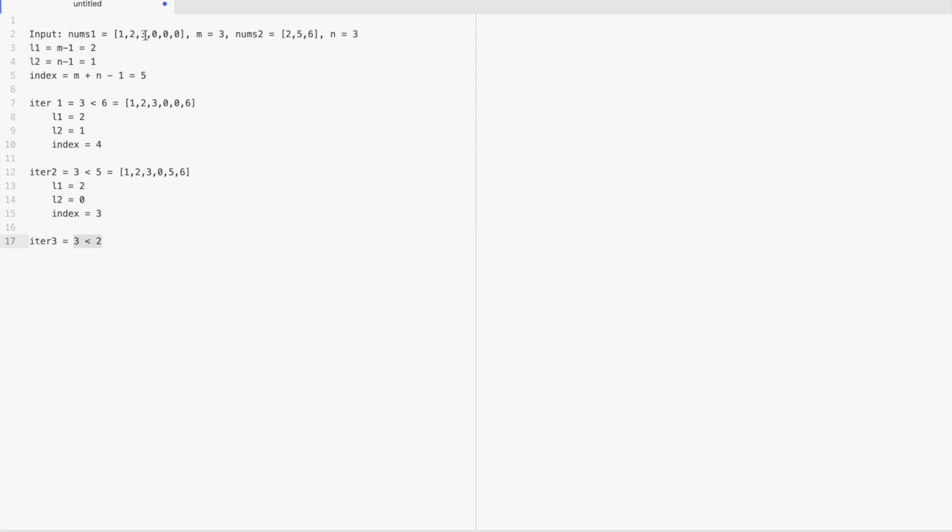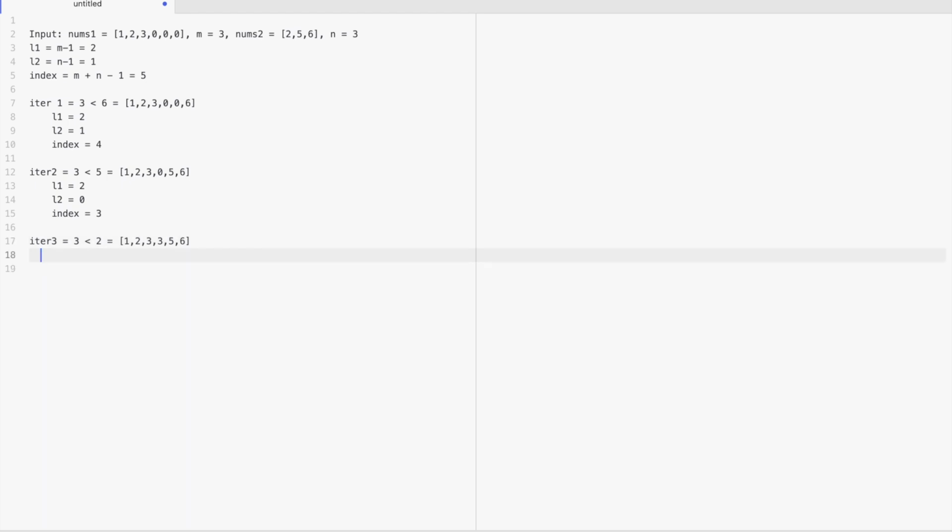So now the time comes where we are going to displace one of the elements in nums1 and move it to a different position, which is the next index position. My index is at 3, right? So I'm going to move 3 from here. But be careful, we are not removing this 3 from here. So here my resulting array is gonna be 1, 2, 3, 3, and then 5 and 6.